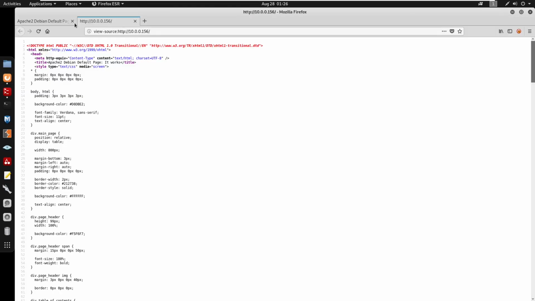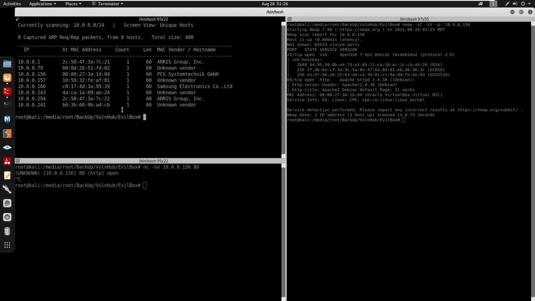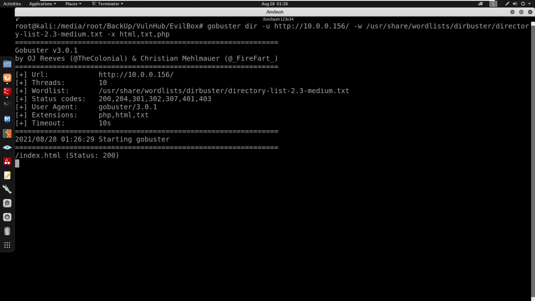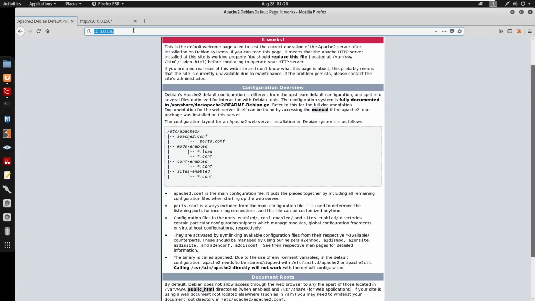So we're going to start by running a Gobuster on here. Start by doing some enumeration. So I'm going to clear my terminal. I'm running gobuster in dir mode, -u http://10.0.0.156. I'm going to use /usr/share/wordlists/dirbuster/directory-list-2.3-medium.txt. We'll do extensions as html, txt, and also php. Doing this, we do get an index.html. We also do get a robots.txt.